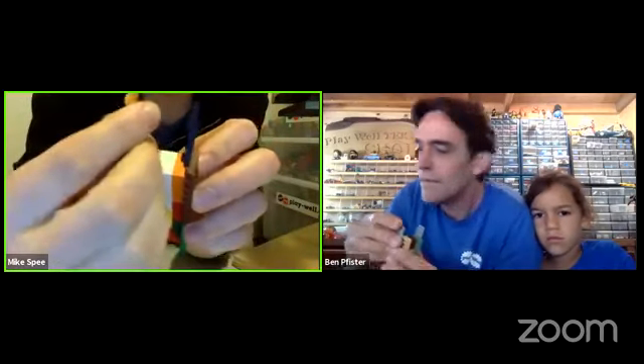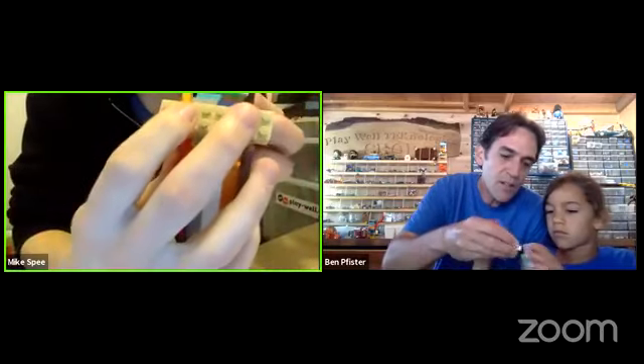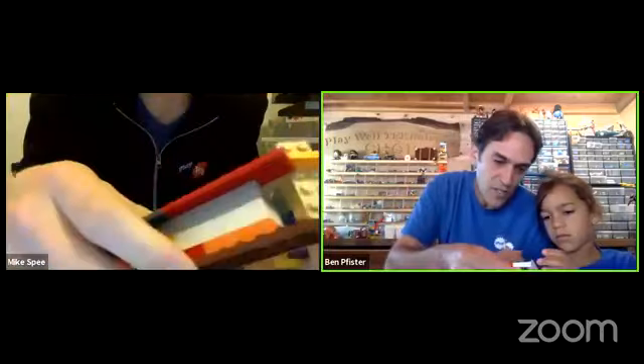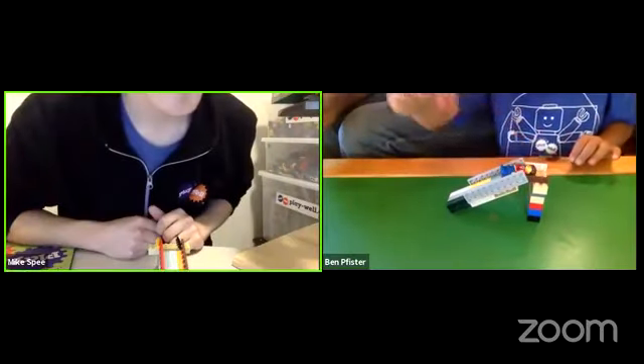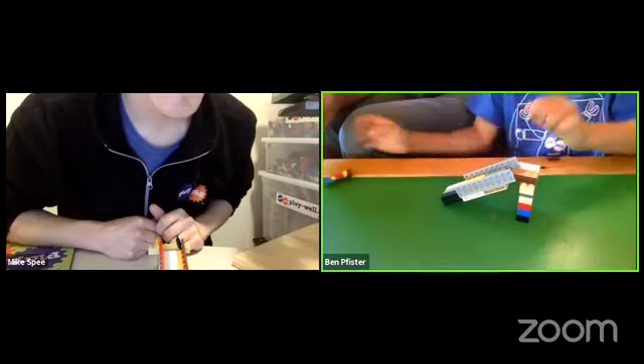If you put one plate on the inside edge and one on the outside edge, they'll be the same distance apart as normal studs, so it can just wedge into the studs on your brick. Then this wedge lets you customize how steep your slide is. That is brilliant. Let's try a person on it to see if it actually works. It works great! That's nice because you don't need smooth tiles — you can just use the side of the bricks.